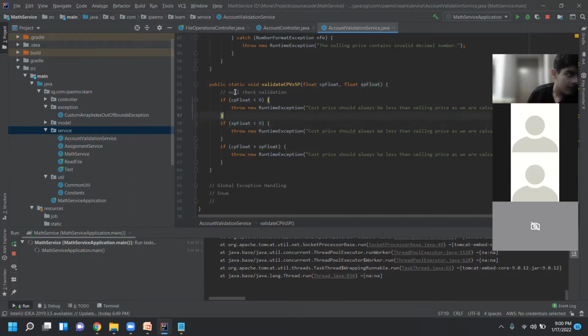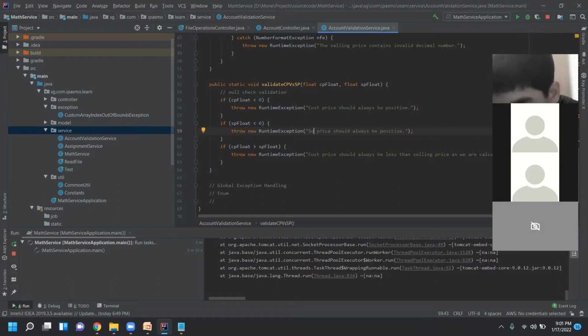Okay, so this is what you are telling, right? So cost price should always be... correct. Actually, your thought process is perfectly right. So for this validate CP versus SP, I have another way. It came to my mind.